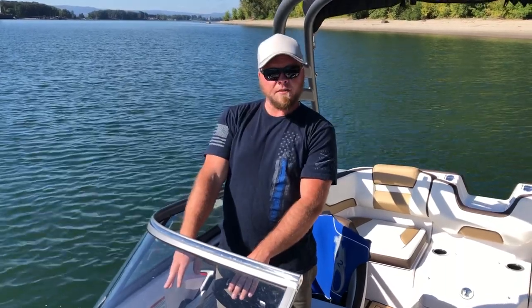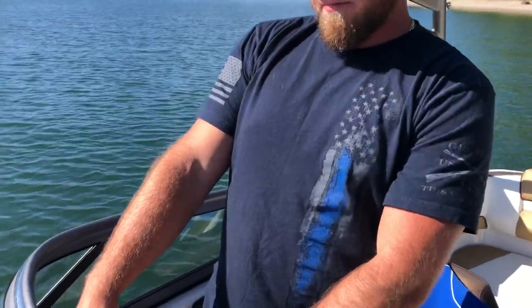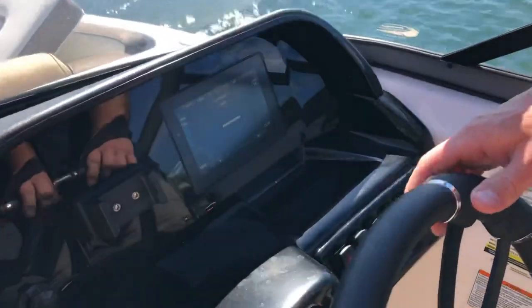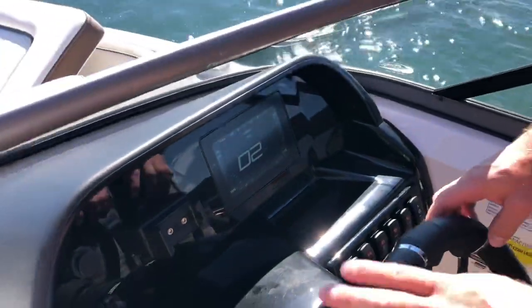So I have a depth finder that's showing 29 feet right now. That's a bit too deep in my opinion, because obviously we have 100 feet of rope and it's pretty calm water.